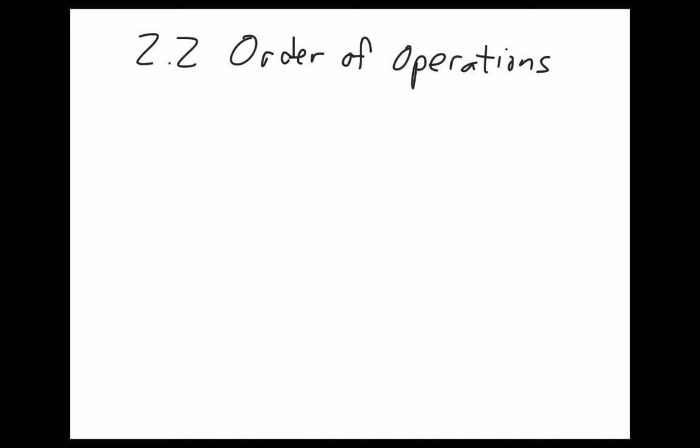Chapter 2, Section 2 is order of operations. This is something that's good to review because you need to train your brain to do math problems in this order. Until you do that, you're going to find you keep getting things wrong. I had people get it wrong on an algebra test just last week.